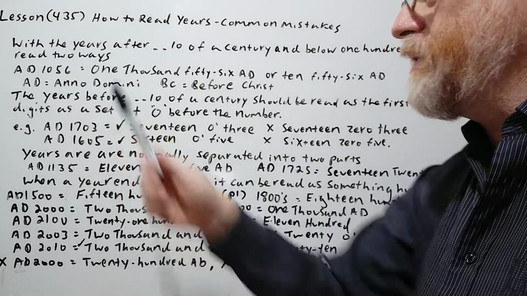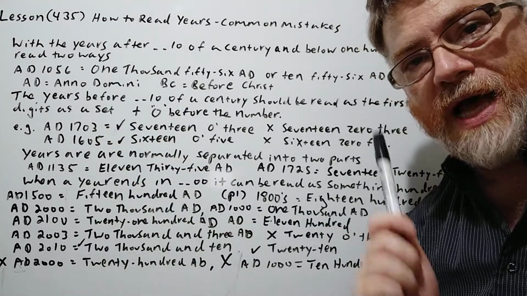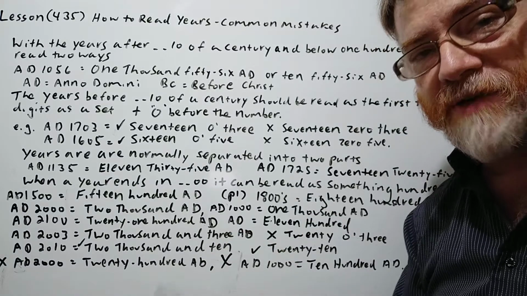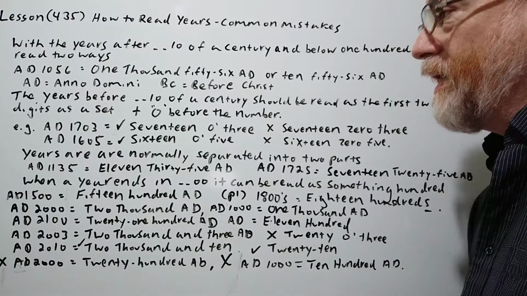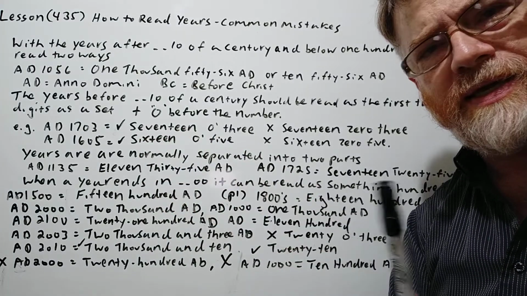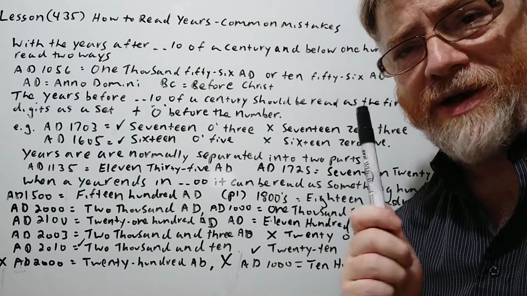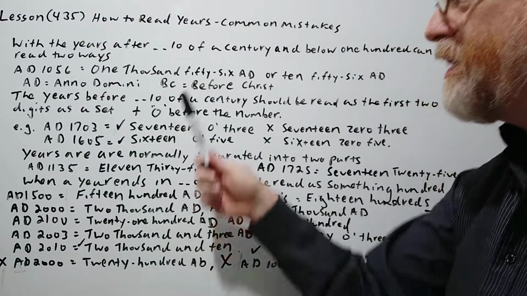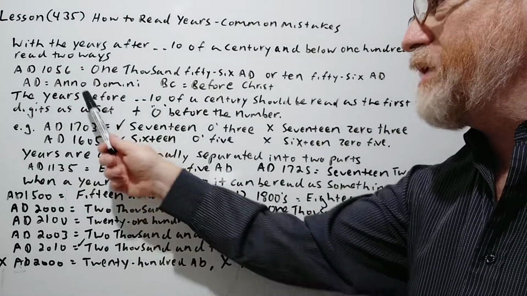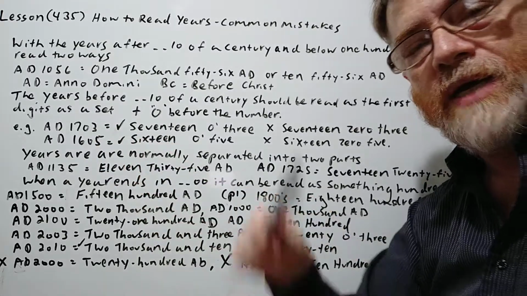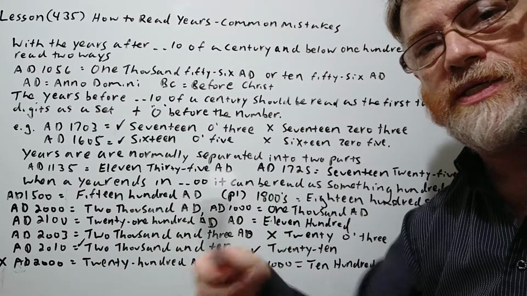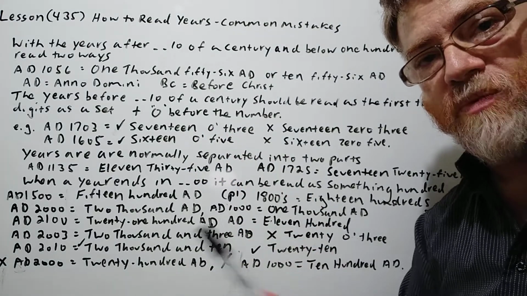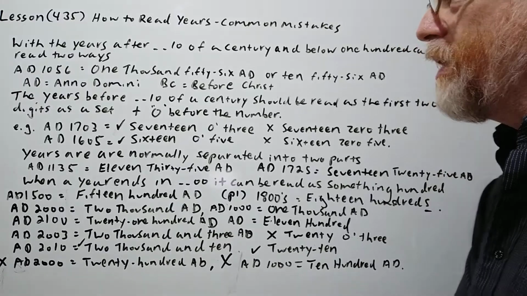All right, and just in case some students forget, or maybe you don't know, the AD actually stands for a Latin term, Anno Domini, which means year of God. Sometimes I've heard even some native speakers don't know this. I hear them say that AD stands for after death, like after Jesus died or something. No, that's not what it stands for. It makes more sense this way because Anno Domini would be the year zero, the year that Jesus is born. BC, of course, means before Christ. So that one is clear. Everybody knows that one.